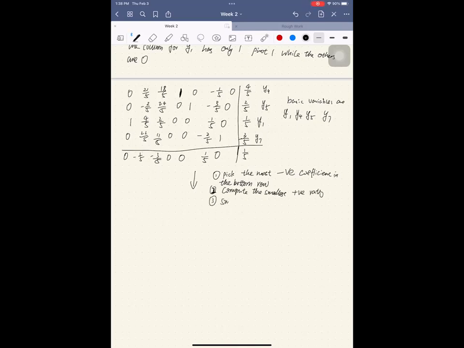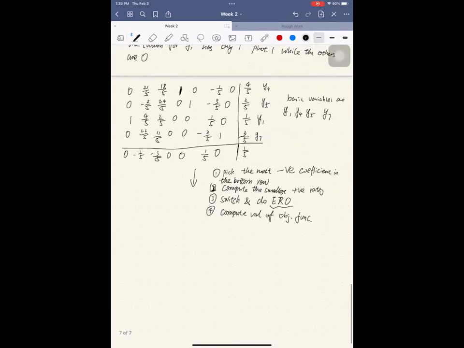And then we switch the basic variable and non-basic variable and do elementary row operation. This is elementary row operation. And we also need to compute the value of the objective function. So let me just write the answers in the following step.